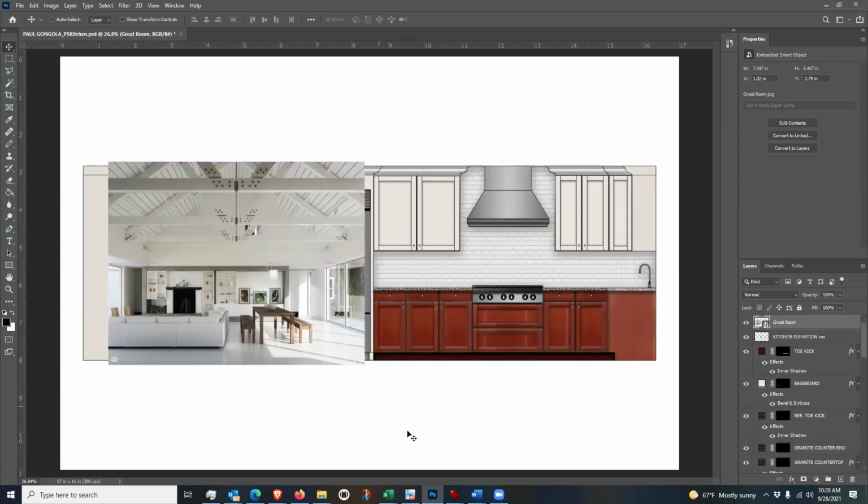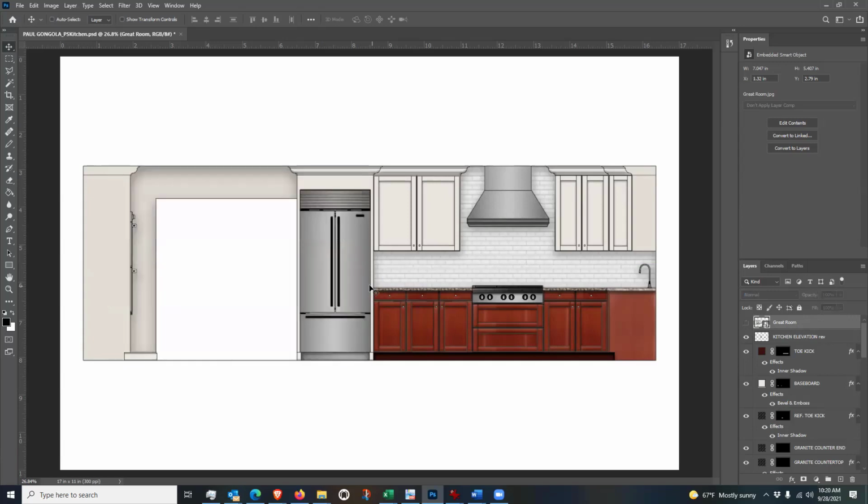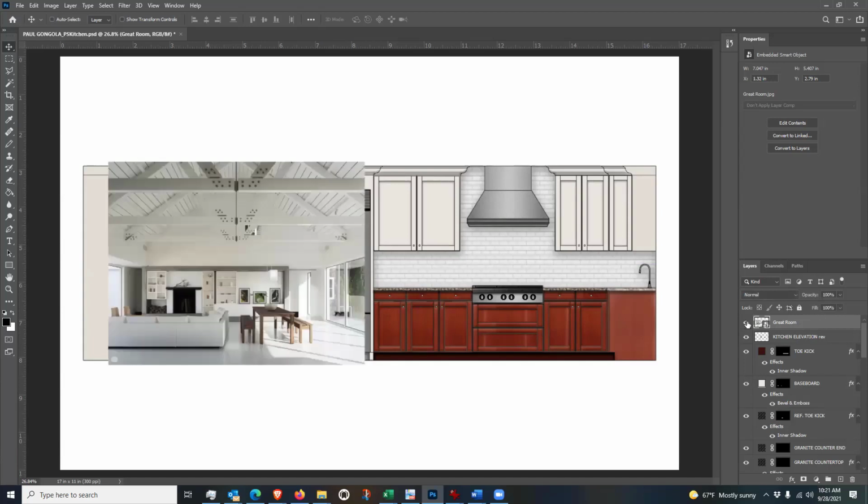So what I'm going to do is I have my Great Room layer here, and I'm just going to temporarily turn it off so I can select the area that I want to show through the mask. Remember, a layer mask hides everything on that layer except for what you tell it to not hide.